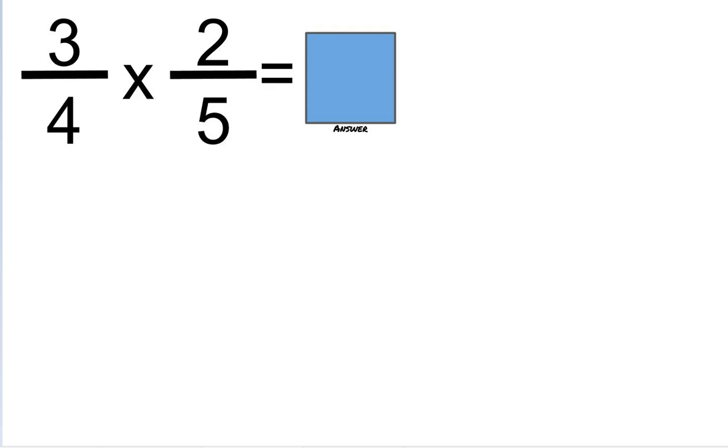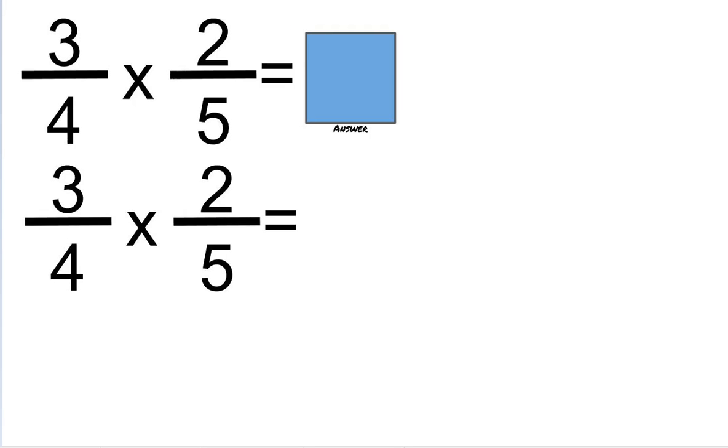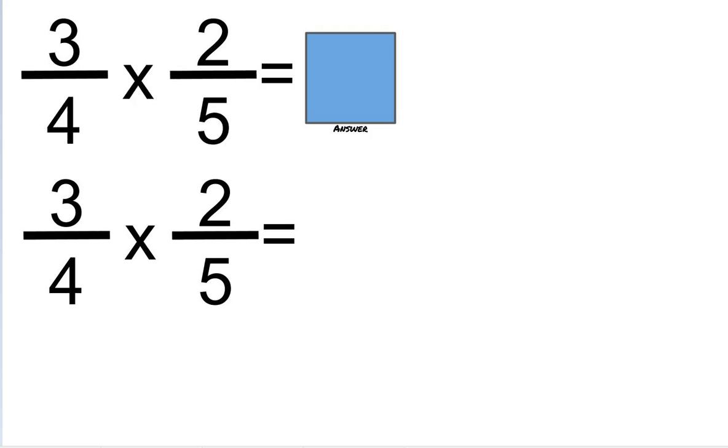So I already know that the product at the end of this equation needs to be less than 3/4. If you don't understand what happens when you're multiplying fractions, go back and scan the task card, and click on the image in the top right corner, that video. That video kind of lays it out.